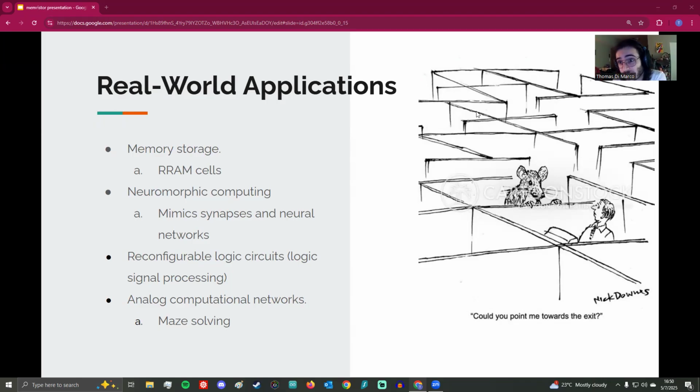Solving it would be as easy as applying an input signal at the entrance and the exit of the maze, and allowing the signal to pass through. Once some time has passed, you can remove that signal and test each memristor to find out what the path is, and find the path to solve the maze. The way you test, or sample, a memristor is also by applying a pulse signal to read its resistance. So I looked into this.